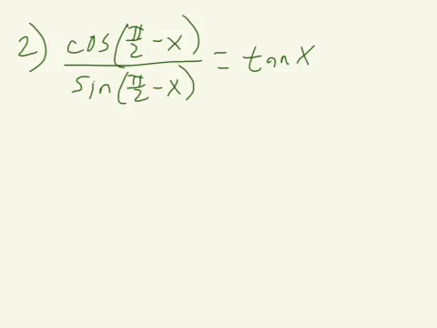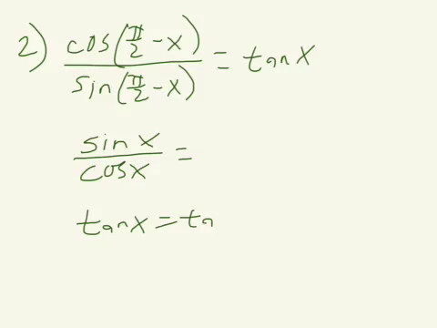So the numerator, when you see one of these, are some of the easier ones because you just immediately rewrite it. The numerator is actually just sine of x. The denominator is just cosine of x. And recall, the right side you don't have to keep writing, but we're actually done because sine x over cosine x is simply tangent x. Done. I guess I'll go to a new video here.